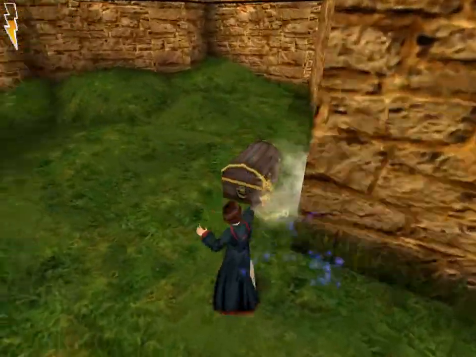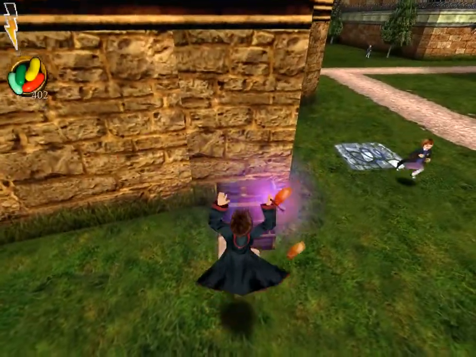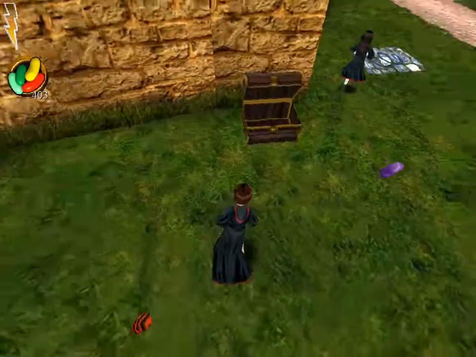There's a guard up there. But we don't know the right spell yet. Too many Alohomoras, guys. Come on.